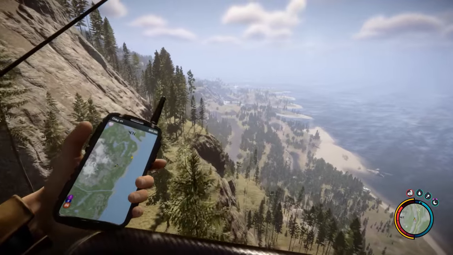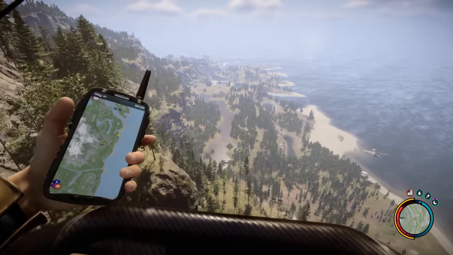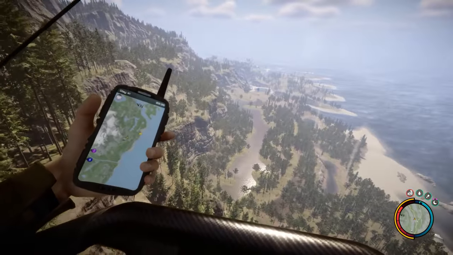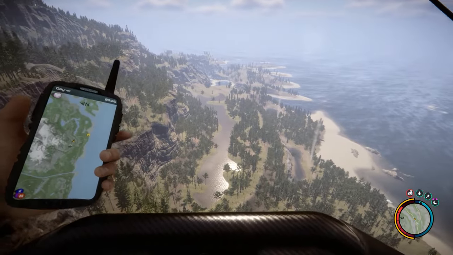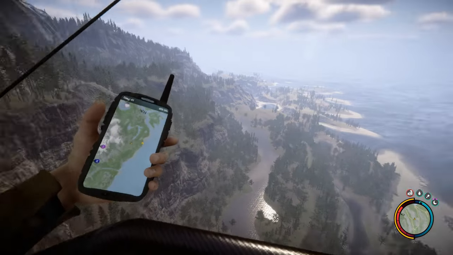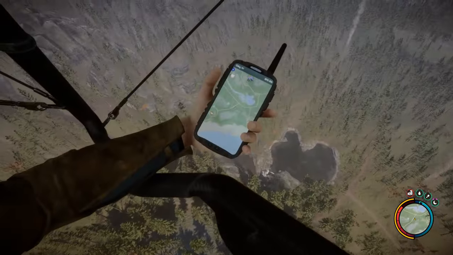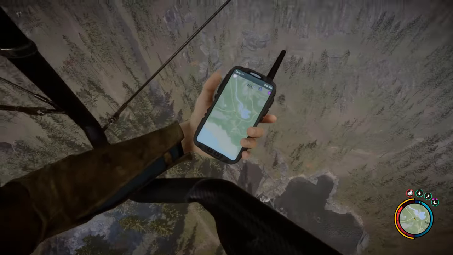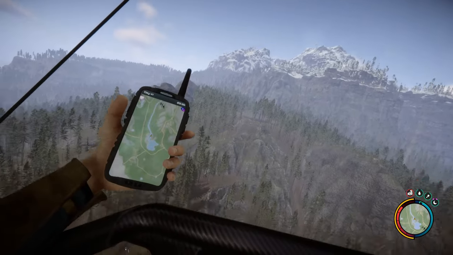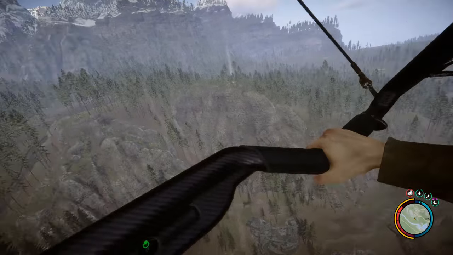Man, this glider does make traveling around much faster and a lot easier, obviously. You can pretty much fly around the entire island, no big deal. Just need to find a nice spot to launch and, yeah, look at that, this is just amazing. Now this lake below, I think this is where I'm gonna probably make a base in the future, because it is kinda nice place to have some kind of cliffside base.